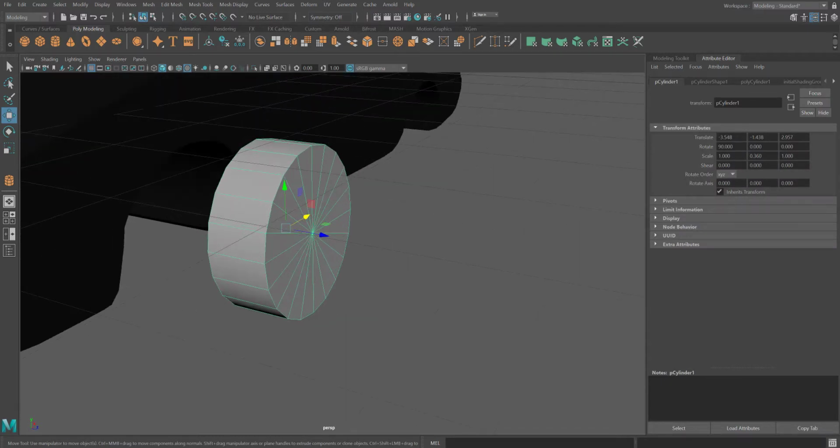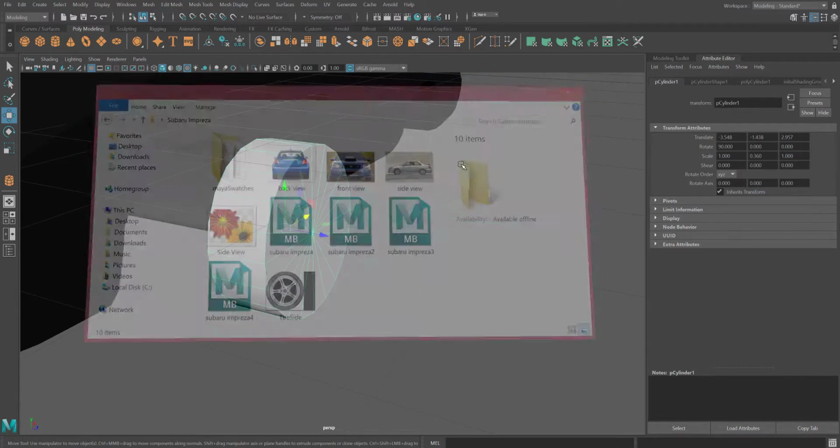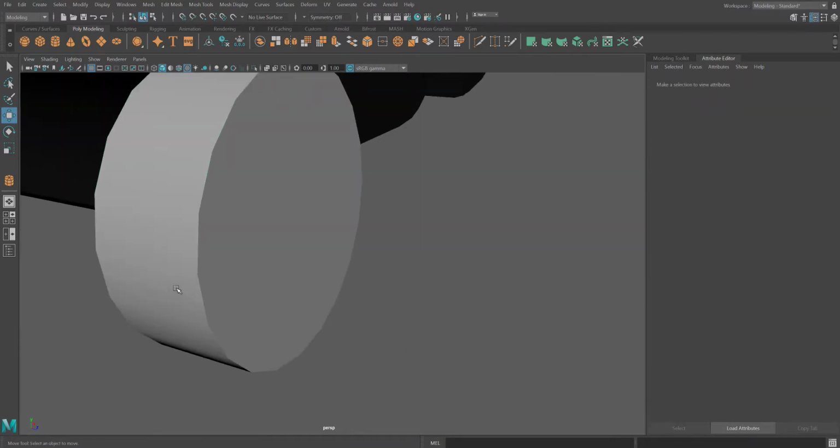So what you're going to need to do is go onto Google or something and find the side view of a tire like this one, so that you will be able to essentially put it on the vehicle itself. And if you could get a black stripe also in the same image, that's always a plus. But if you can't, that's fine. I'm just going to kind of walk you through how to do this.